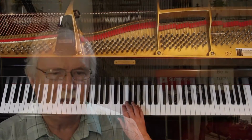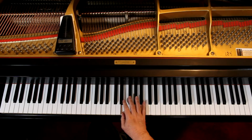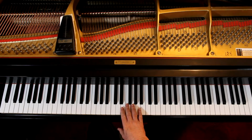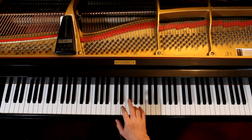Let's go over to page 33. It's measure 20 where the right hand comes in with eighth notes. 1 and 2 and... I like to do a 2 1 2 1 2 on it. I don't like using the same finger on this, so I'm going to do a 2 1 2 1. And then on measure 21, you sort of have to. It's 2 4. I'm hinging at the wrist here. And then the chord at the end is a D, an F sharp, and an A. Hopefully that's not too bad.